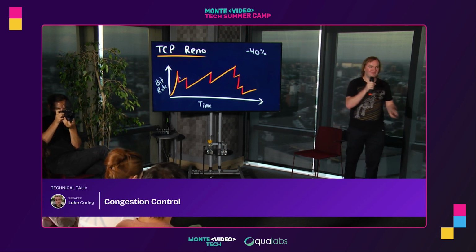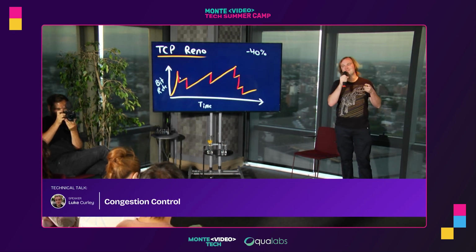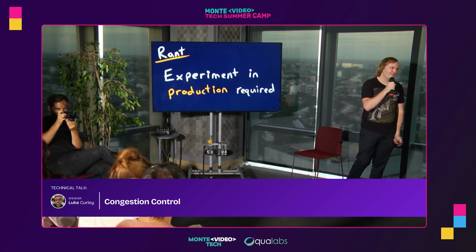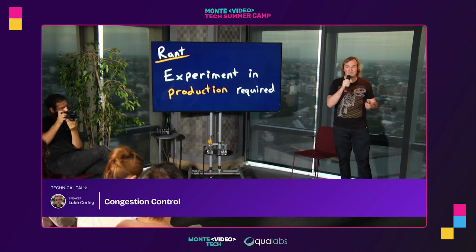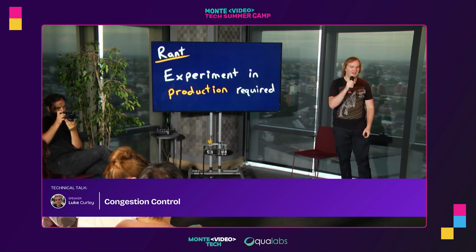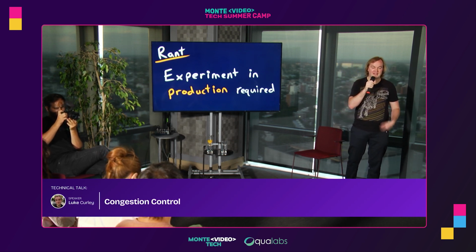So when people simulate random loss and tell me all about their new UDP-based protocol or the new ABR algorithm or their new like FEC thing in the video space, you gotta run it into production. Unfortunately, you gotta actually get numbers because networks are a black box, and trying to simulate them is impossible. I'm just gonna say it's impossible. And so many people run into this mistake. It's unfortunate because a lot of academia wants to do stuff on congestion control, but it's just out of reach because you need the data. And that's why Google primarily iterates on it and innovates on it, because they have the data. And that's it. That's actually it.